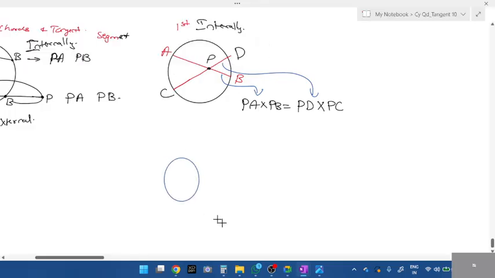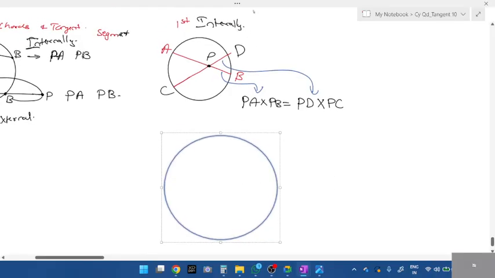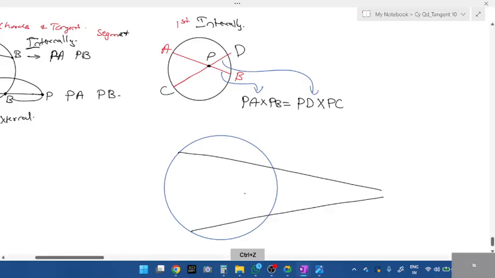Now, two chords intersecting externally. External. Remember, this is not tangent, students. Tangent will touch only outside. This is a secant. See, this chord goes outside. Another chord, even this goes outside. They intersect. Both meet at this point. Even if I intersect, see, it is like this.